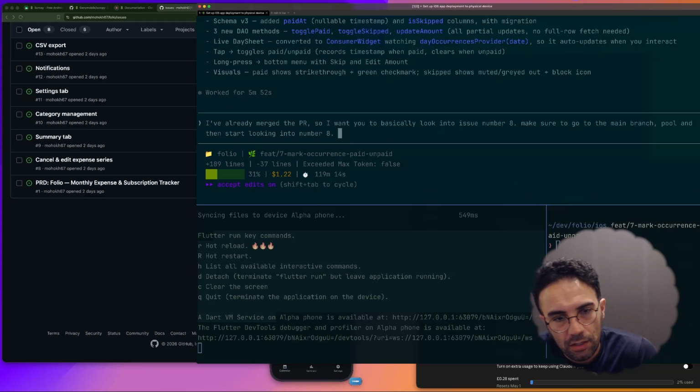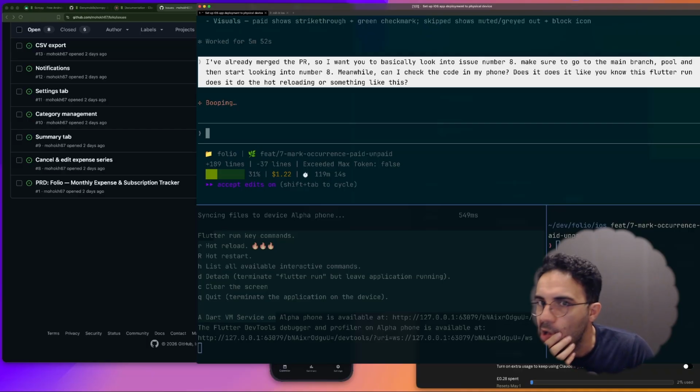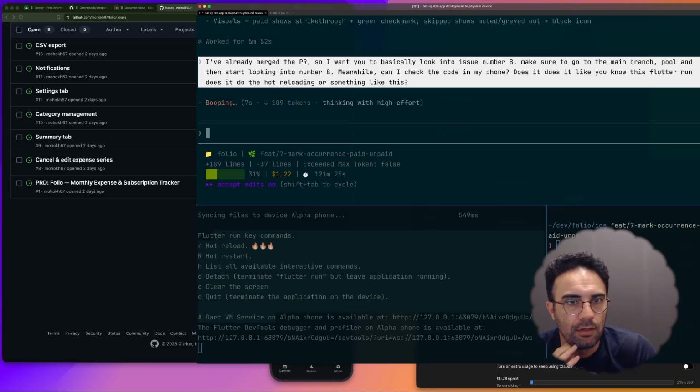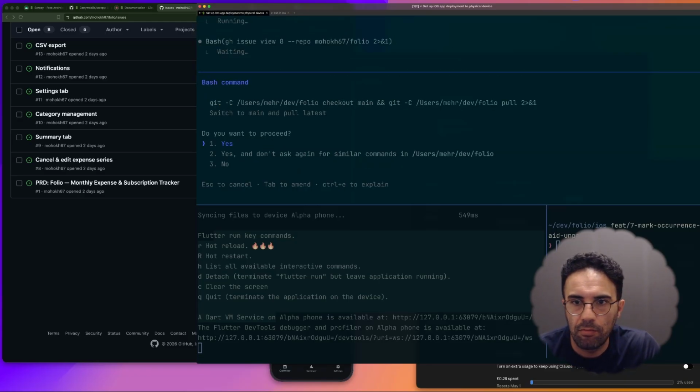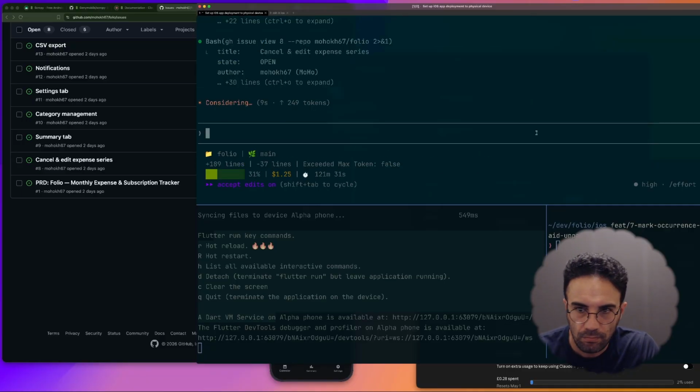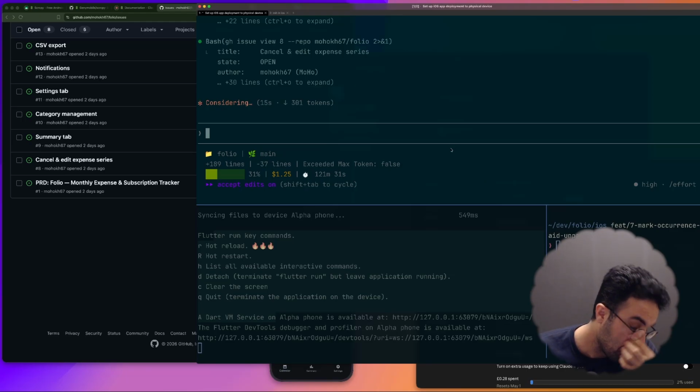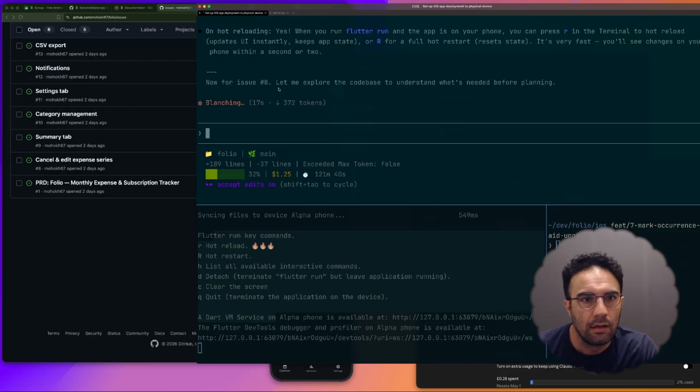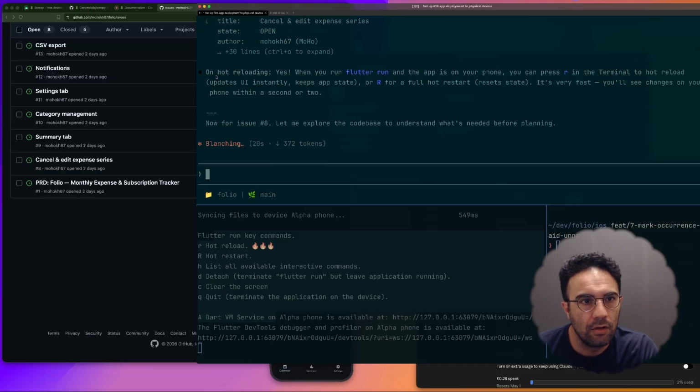Meanwhile, can I check the code on? Does this Flutter run do the hot reloading or something like this? Yeah. Let's see. Loading.